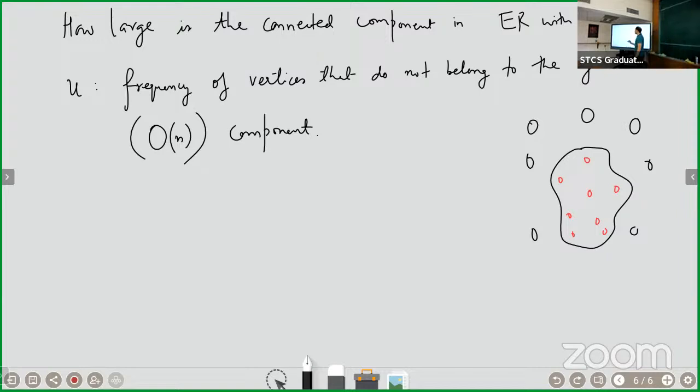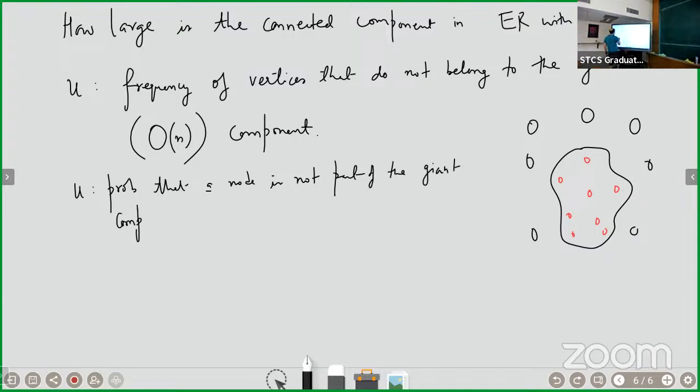So let's play with that. Let's take U to be the probability that a node is not part of that. Now comes the interesting question of how you should write U as a function of U, p, and n. That's what a recursion would look like. U as a function of U, but it will also involve p's and n's. So now think about, is there anything you can think of?